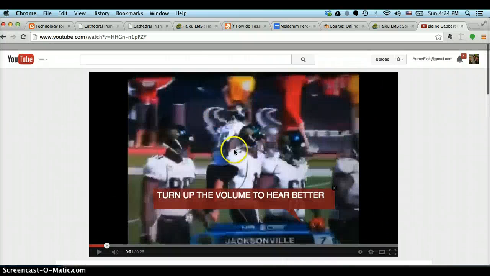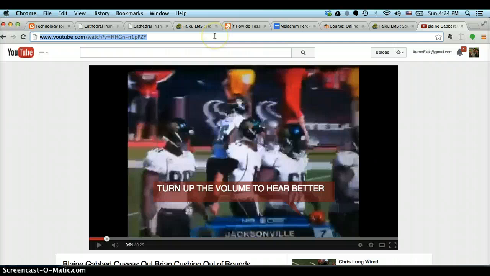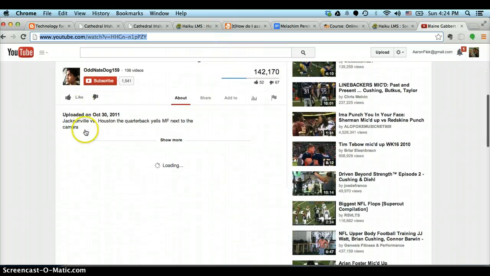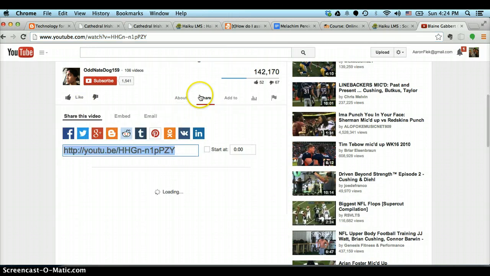And what you do is just copy this link. Now another great trick actually is if you go to share and the link is here, you could have the video start at a certain point. If you don't want to deal with the whole video and you want your students to get right to a certain point, you could actually put in a time, and that changes the link, which is a really great feature.